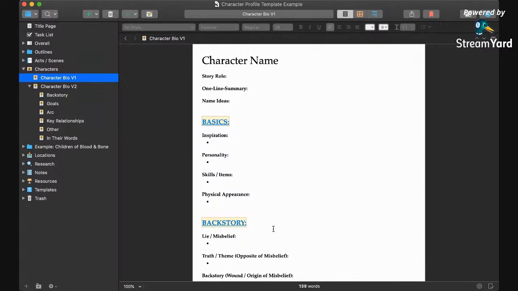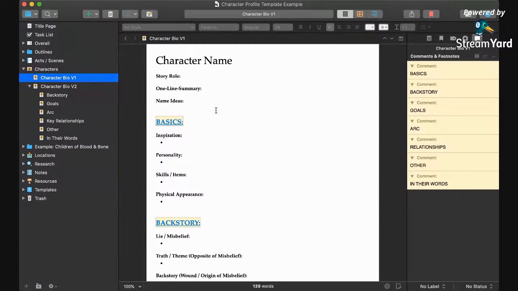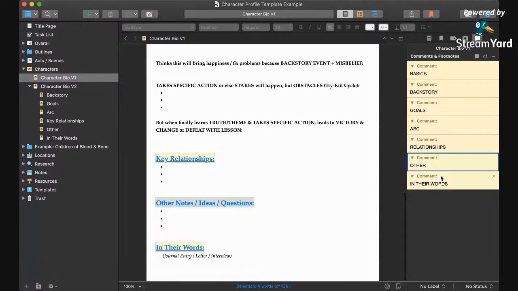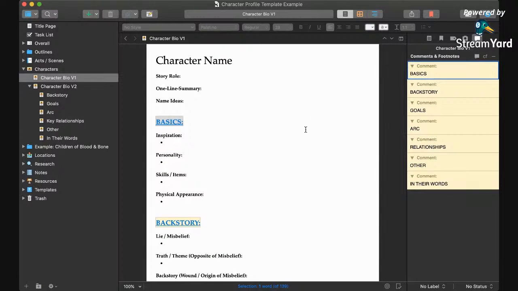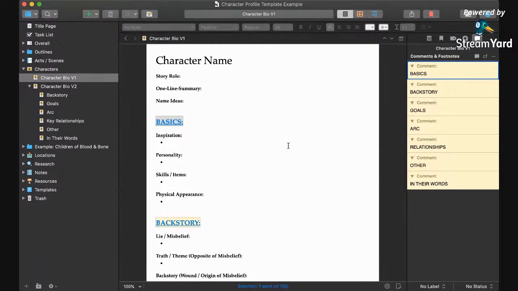But before I go into the different parts of it, what I wanted to show you is if I go to the eye up here in the corner, and I go to the comments tab, what I've done is I've highlighted the headers with different comments so that when I click them, it sort of acts as a navigation pane. And I don't know about you guys, but when I create character profiles, they can just get so freakishly long and hard to find things that I find it really helpful to have some kind of navigation. So I've sort of used a hack of using the comments to get down to all the different parts. So hopefully you guys find that as a helpful hack if you use Scrivener.